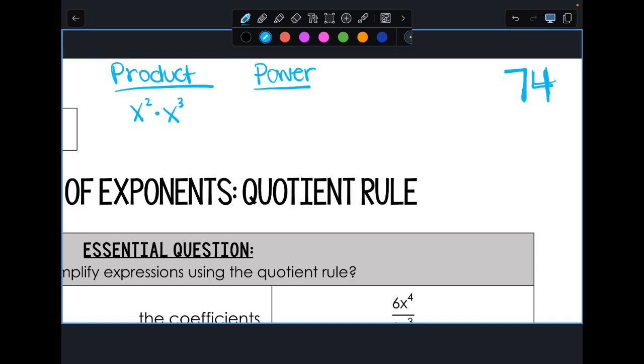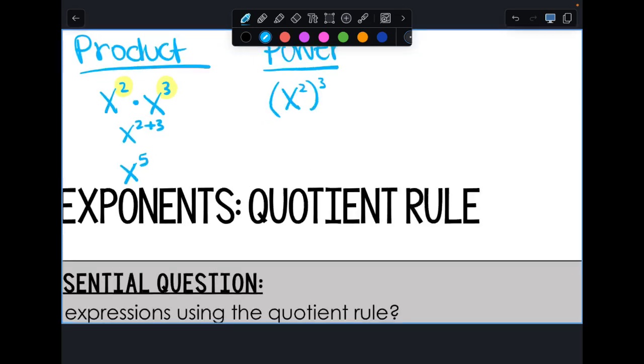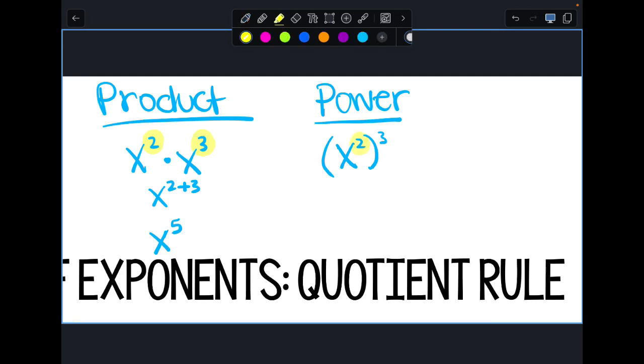So side by side, this is how different they look. Let's compare them. What's one way to be able to tell them apart? The parentheses. Now, the product rule is the first rule that we learned. What would you do when you're multiplying two different powers, two separate bases? What do you do with the exponents? Remember, all of these exponent rules apply to exponents only. So most of the math that we're doing is going to be applied to just exponents, okay? So we add those, you get x to the power of 2 plus 3, and 2 plus 3 is 5.